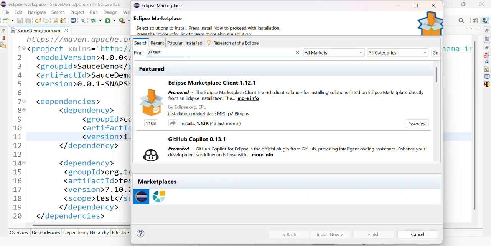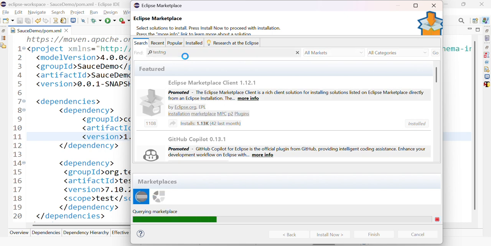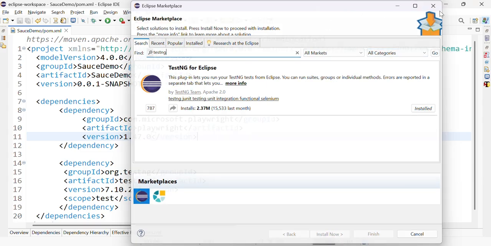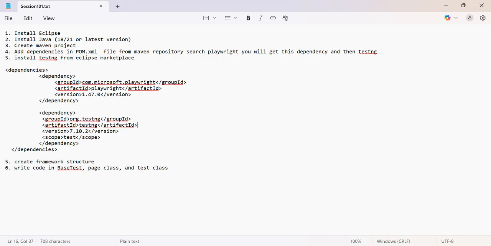Let's try searching TestNG. I have already installed TestNG for Eclipse, that's why it is showing as installed for me. Okay, after the completion of this step, we can remove this and check the next step.